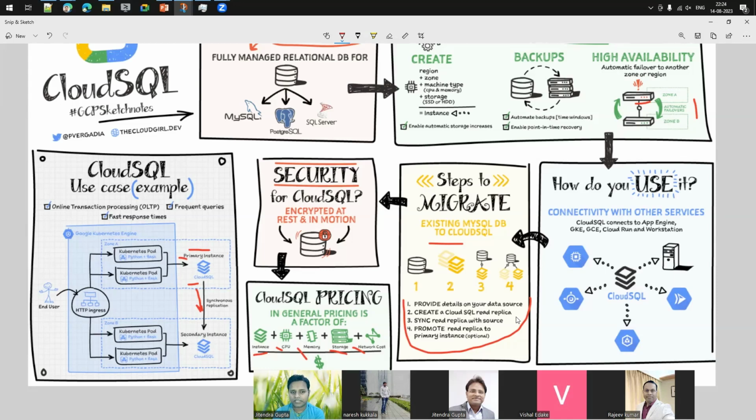There are tools which help you to continuously replicate your information. So you have to keep up some amount of downtime, not downtime, I can say. In reality, there will be some amount of downtime, but at a high level, I would not mention it as downtime. What we do is use software or services like Database Migration Service, provided by Google Cloud and other clouds also. They continuously replicate your data from the source that you want to migrate to the target, like the Cloud SQL database.